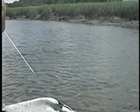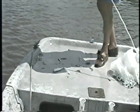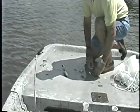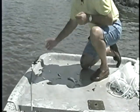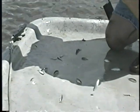And let's see what we came up with this time. Finger mullet for sure, which again are an excellent type of live bait. And a couple of shrimp here. Even a small bluefish. Well, we're not fishing today, so we're going to release these.